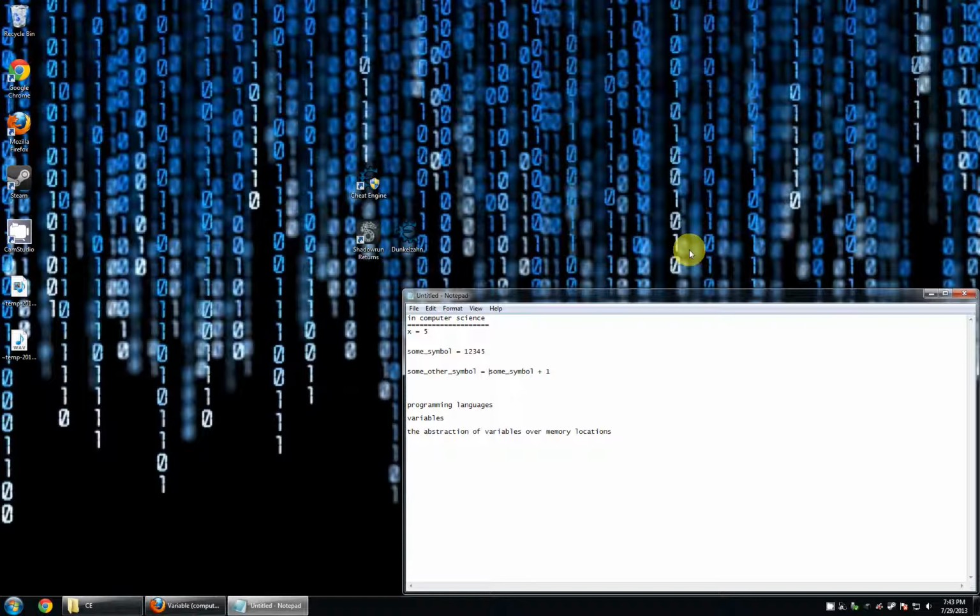We could have a variable equal to a variable plus a constant. We could say that there's a variable, and we're going to assign a value to that variable of some other variable plus some constant.